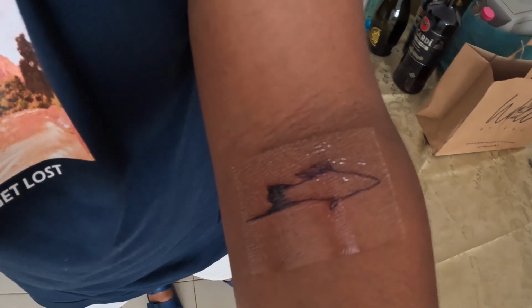All right, so the reason I got this tattoo is because it reminds me of Sri Lanka. I'm sure some of you are confused, like it's just a fish. But this fish is the type of fish that my grandpa has in his pond. And it's a pond that we used to always go to and play in. Me and my brother would always go. We'd try to catch fish and just make a whole mess of it, and I'm sure traumatize some of the fish. But yeah, we always used to go there and hang out. And we just had a lot of good memories from there.